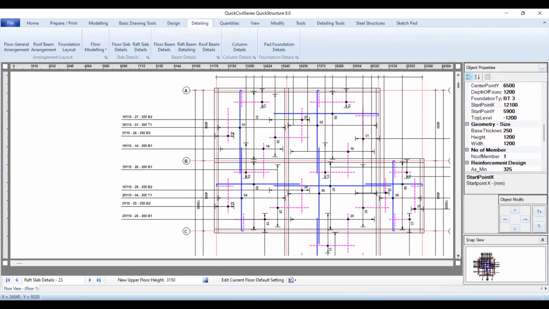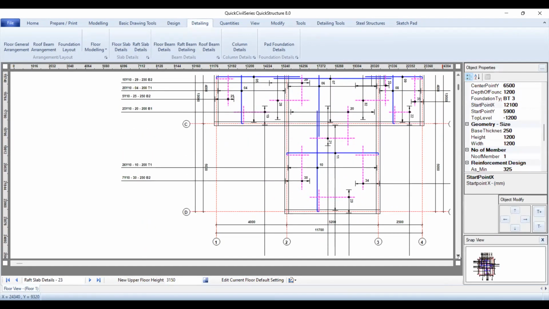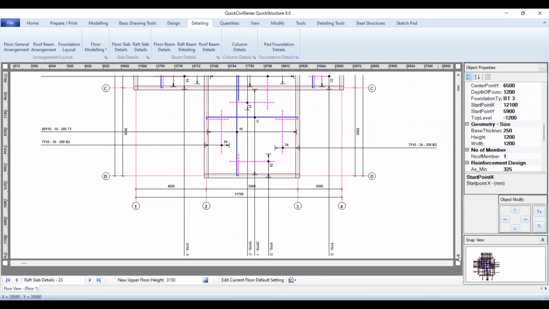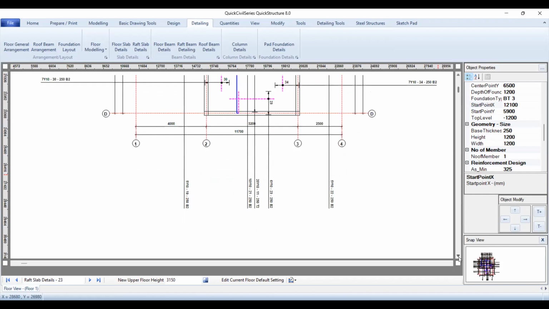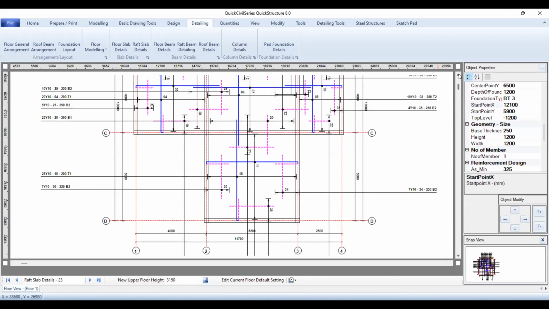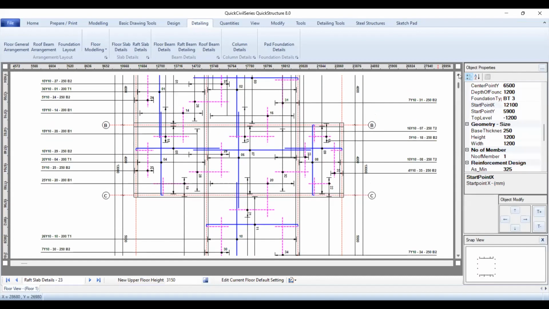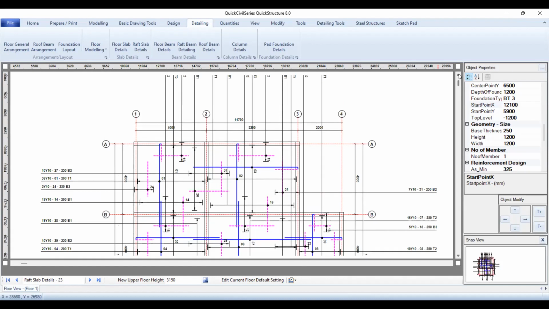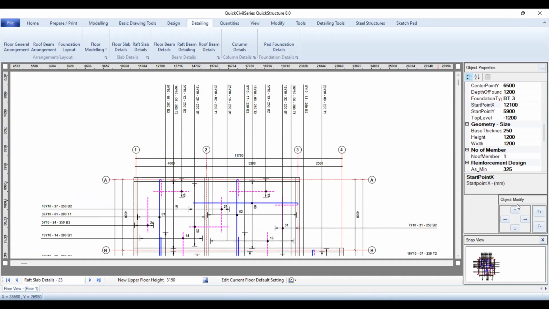Wale watu walifanya slab detailing exam, hizi ndio vitu watu walikuwa expected kufanya. So this software to me, sijaiona ingine inatoa automatic details safi kama Quick Civil Series kwa slab. So me, I am so much interested in this slab because hapa ndio kuna kwanga na kazi mingi. Bar bending schedule unashinda ukiambiwa utengeneze hizi chuma zote. But now this inakufanyia zile chuma imechoose.